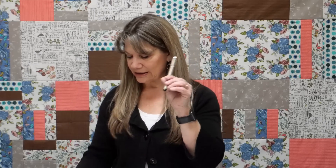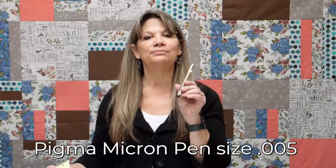A lot of people like the friction heat-away markers. If you feel stressed about stitching right on the line, these go away with heat. But if you stitch in the car during travel like I do, and you leave it in a hot car and go in for a taco, when you come out your marks are gone. A little-known fact: if you put it in the freezer below 17 degrees for an hour, the mark will come back magically — though if you're on the road that's probably not an option.